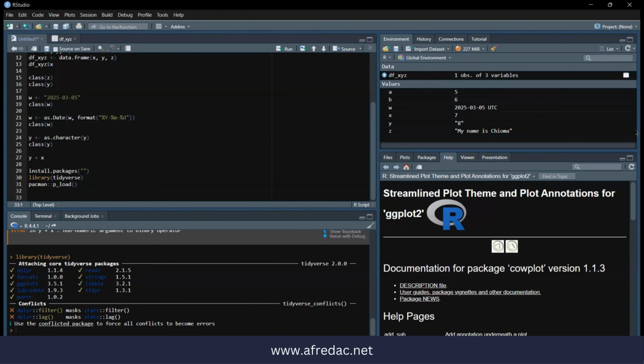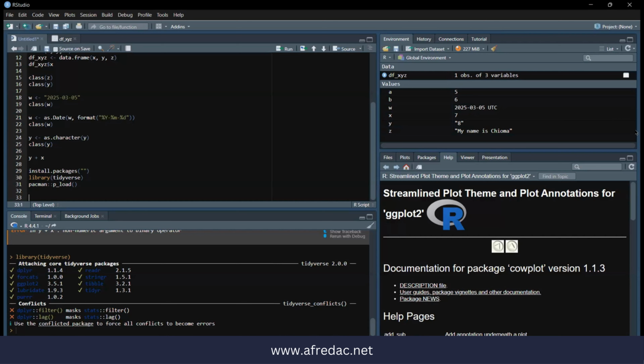Date is actually a very crucial aspect when it comes to handling data sets, and in particular for health researchers and health workers, because you cannot treat date the way we treat an integer. And as Chioma showed us, we can convert a given string that's supposed to represent a date, so that R can actually understand that this is a date.